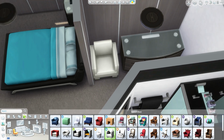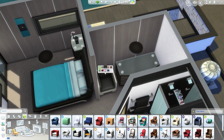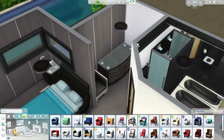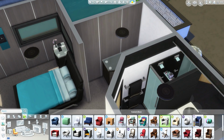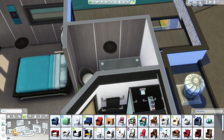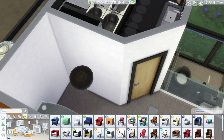Let's maybe go for a... I know that's a bit boring though, isn't it? I do like our little egg chairs. I think these egg chairs are cool. I think it comes in a brighter blue. Oh, it's not quite right though. Is there a black and white one? Oh yeah. Okay, and I also think we should put a mirror on this wall.